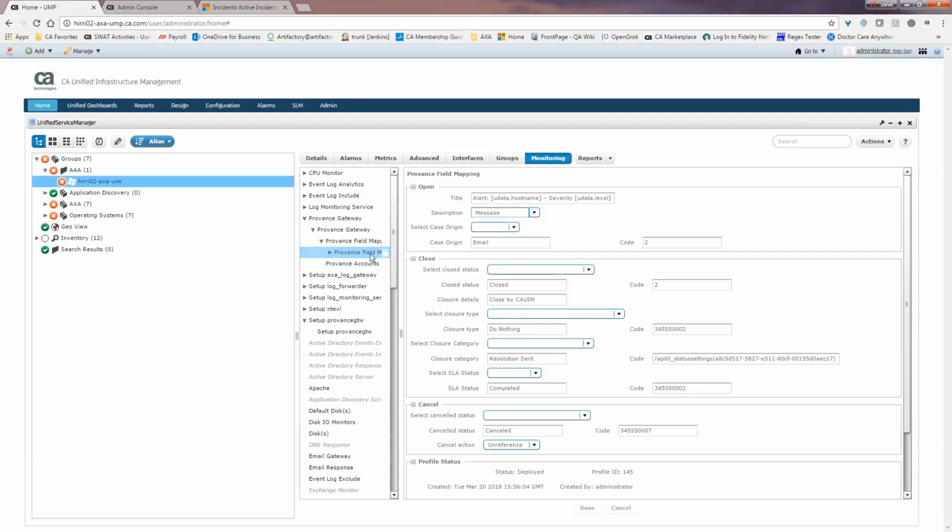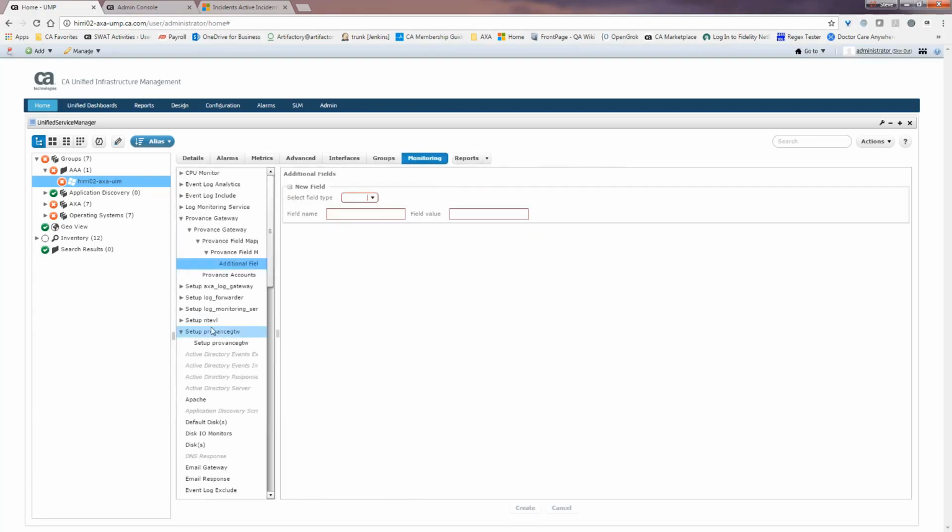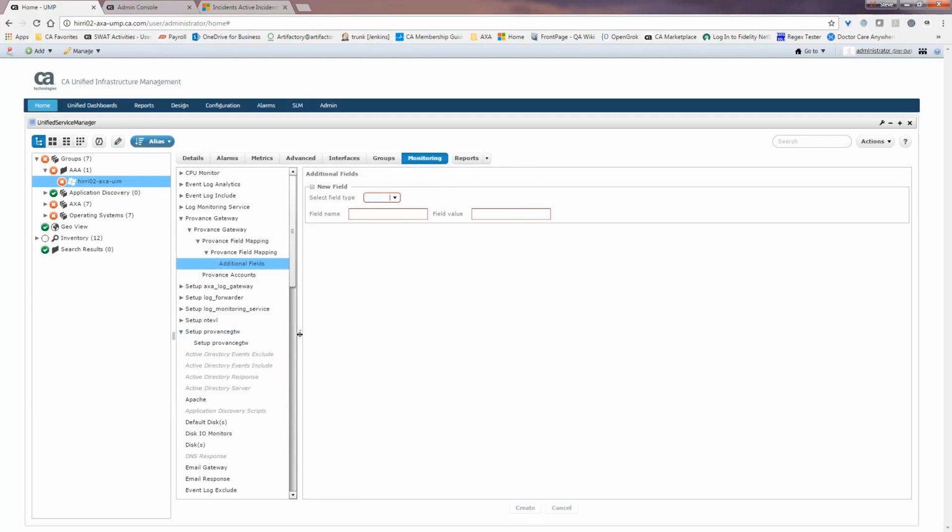Okay, now they've been created and written to the configuration file. You might think there might be additional fields that we haven't provided in this template that you need for your environment. So we've created an additional fields template here. If I just stretch that a little bit. Here you can say what type of field it is. So if you want more fields added when you open an incident, you can do that.